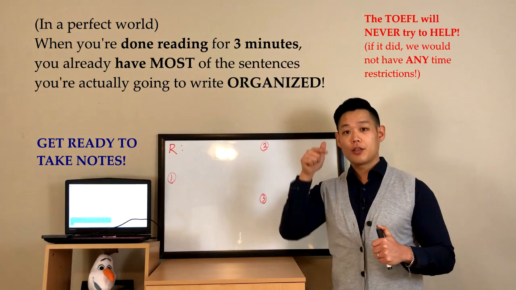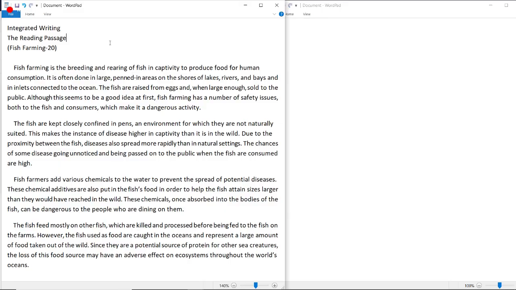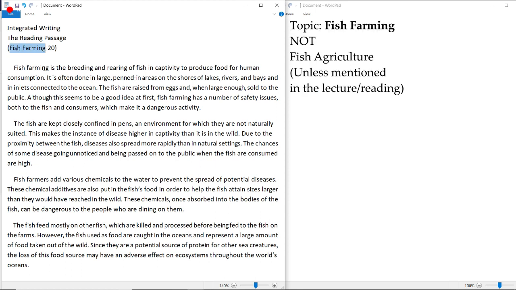All right, so let's go to my laptop and look at the reading passage together. Let's jump right into the reading passage. The topic for today's integrated writing prompt is fish farming. So please do not paraphrase fish farming to something else unless you know that it is completely fine. So if the professor said another version of fish farming and you heard what it was, use it. And if the reading passage happens to present us with a synonym for fish farming, then utilize that as well. But don't go and make something up.